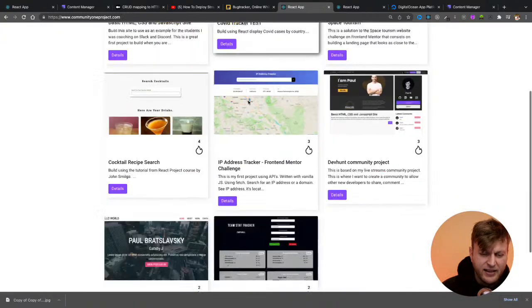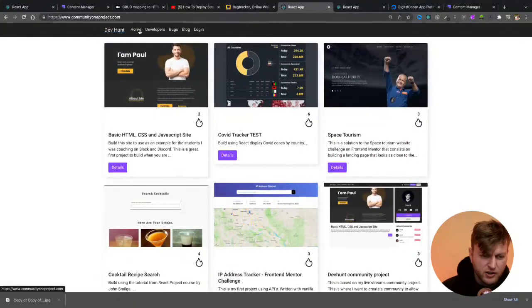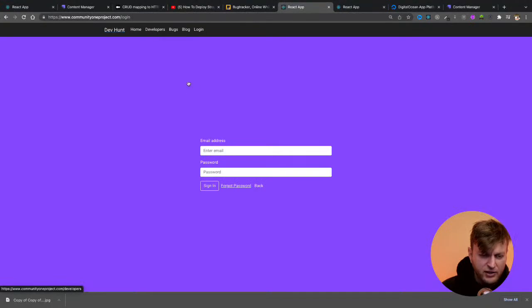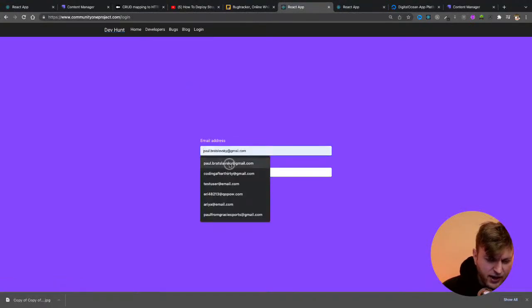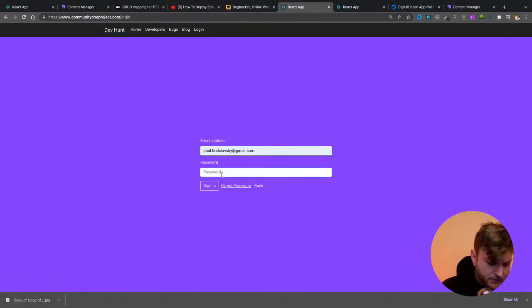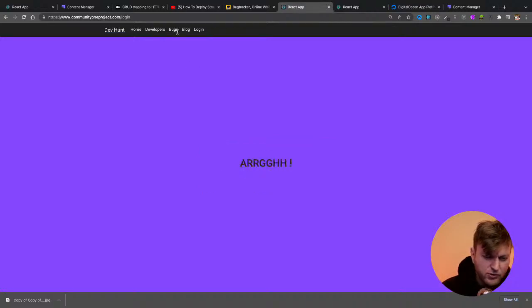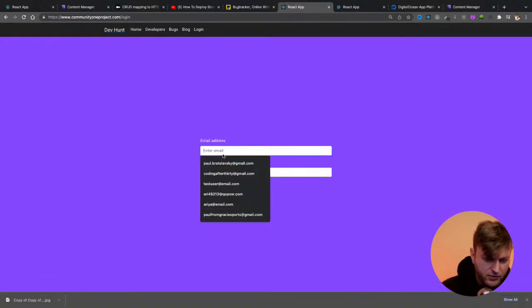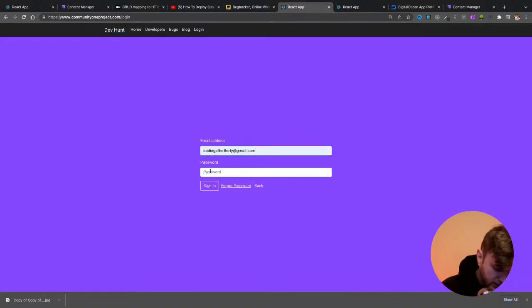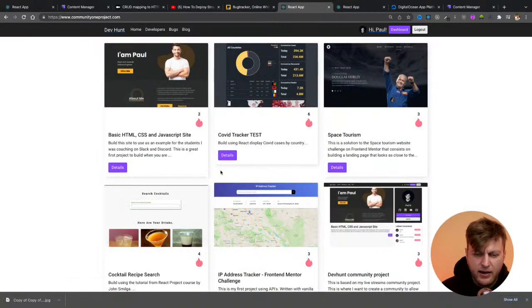Certain features you need to be logged in for. And again, if you're thinking the UI here looks not as good as the current application, that's because I didn't really care about the UI here, and I don't remember any of the users. I think coding after 30 is a user to log in. Yep, I logged in.